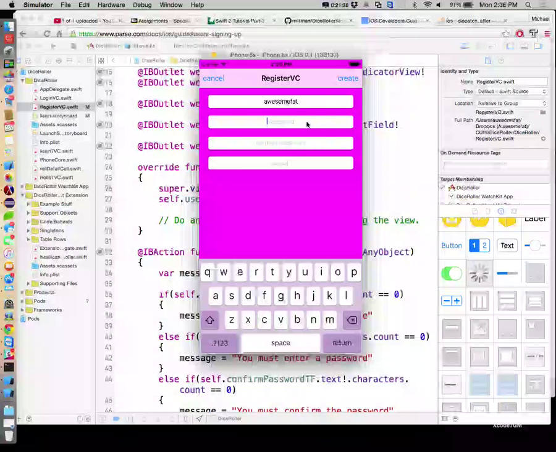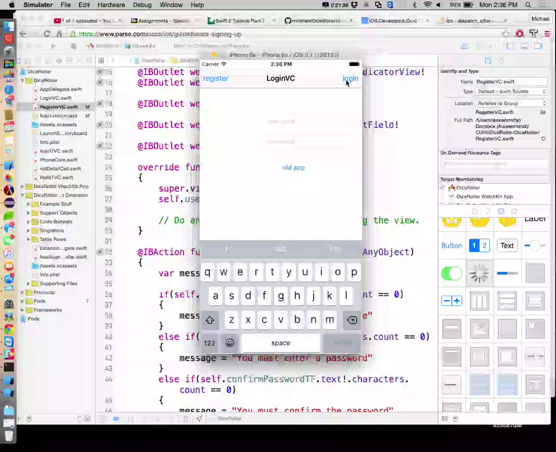These are children. All right, so ABC123, ABC123. My Parse though looks horrible. And then we'll say, all right. Oh, I don't know why we have the email address as a secure field, but I noticed that too. We can fix that. So go ahead and hit create. We're back here. So now we actually have a real user. I'll try to log in with, well, we have to put in the code to log in with that user. So ABC123 was the password, and the username was AwesomeFat.